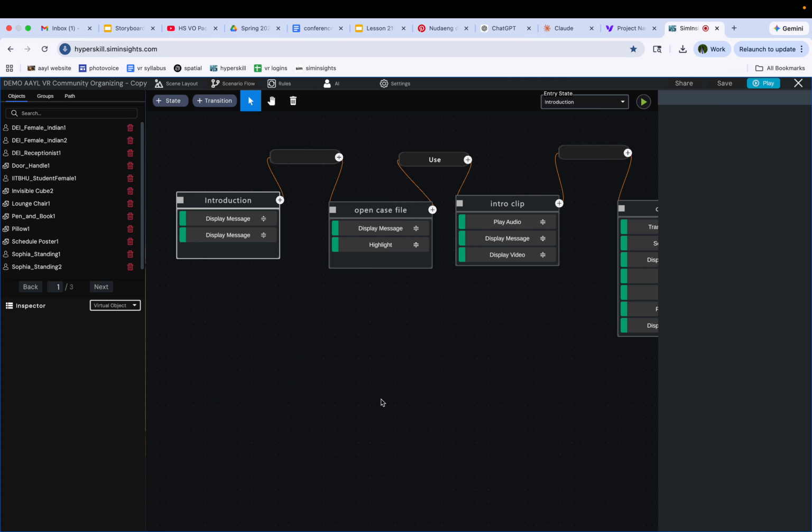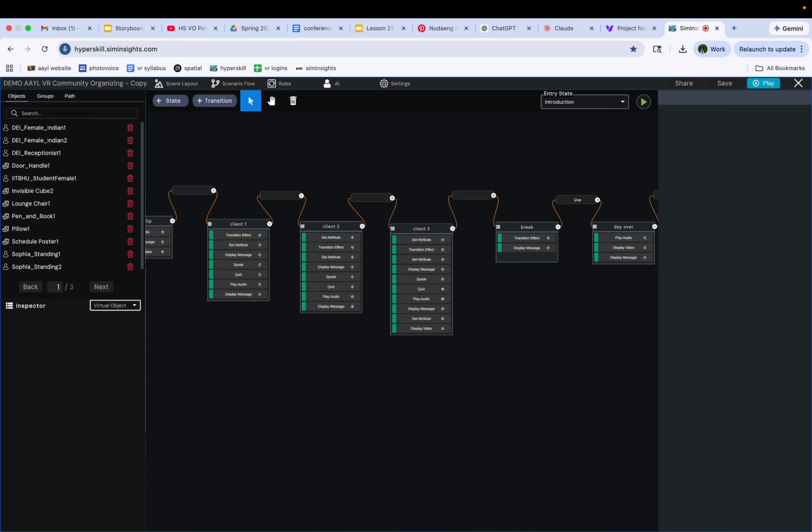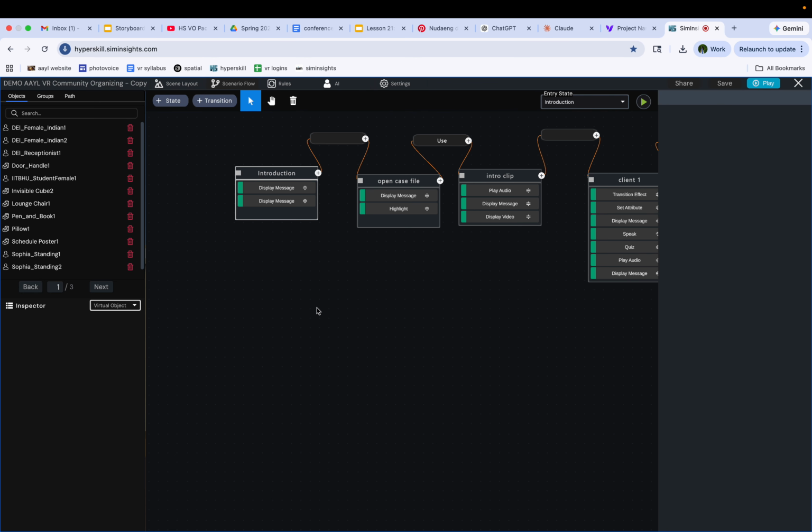Alright, so we're back for part two of my demo, and here I have my scenario flow. I have everything already set up, but for the sake of this demo, I will just be recreating it on the bottom so I can reference what I had earlier. I don't have a dual monitor setup, sorry, so I will have to do it this way.